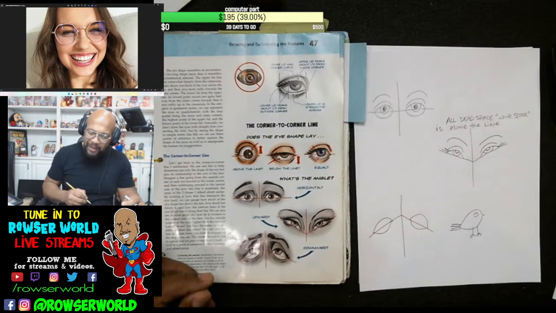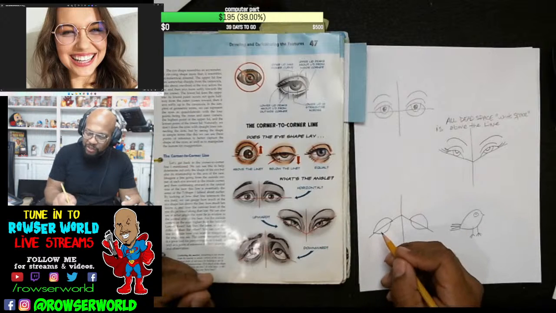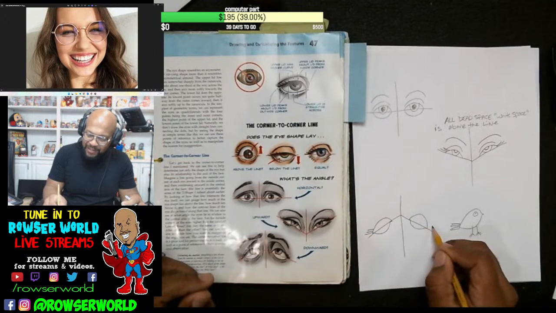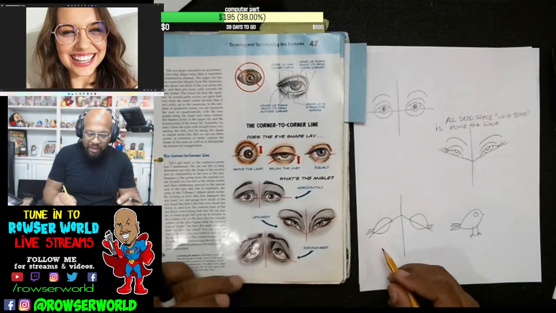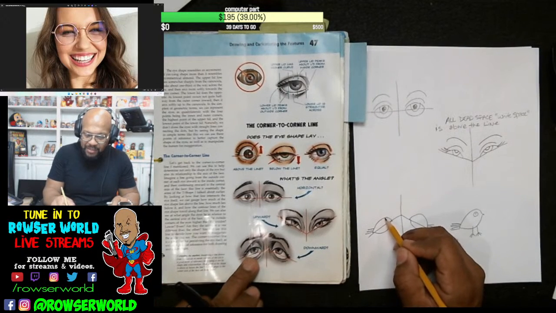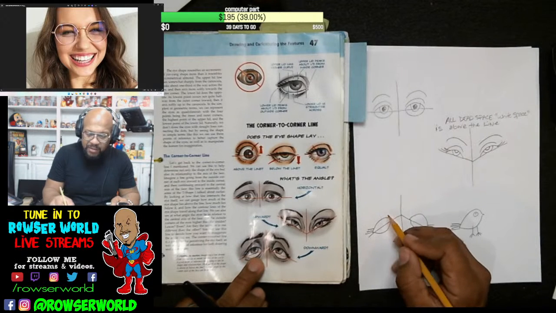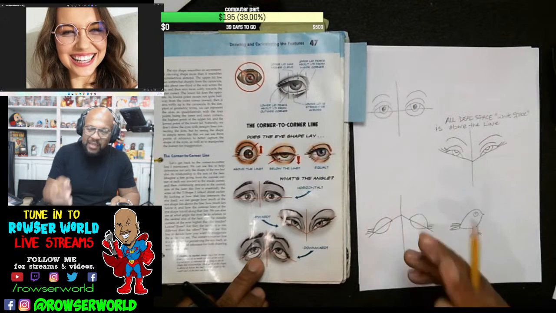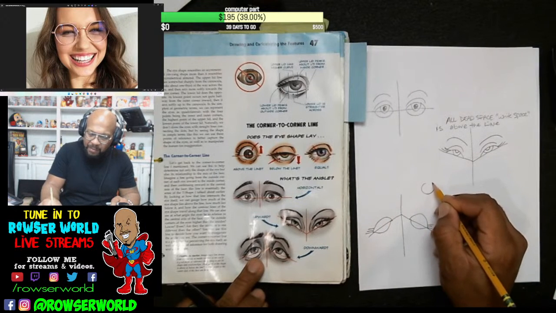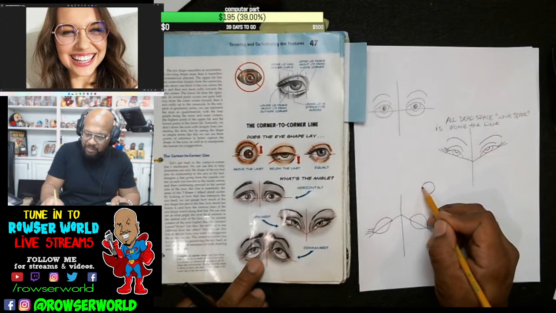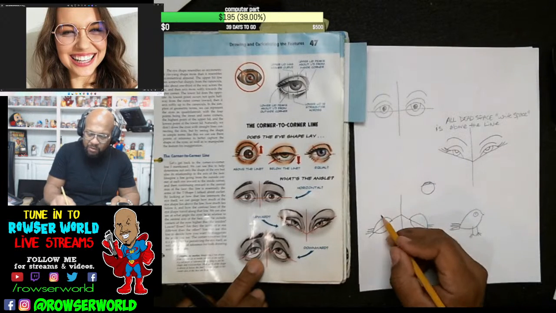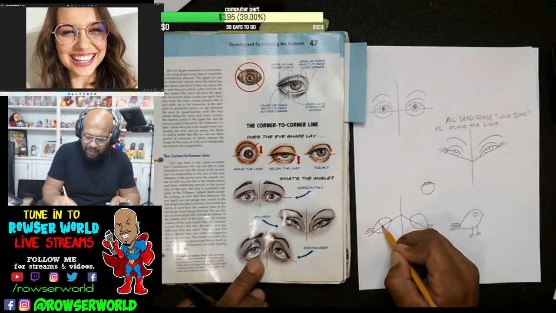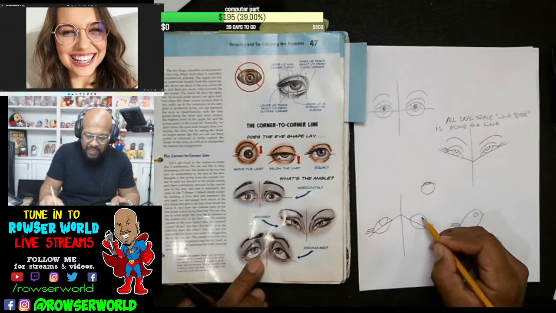It's a little fat bird, right? And we draw some little tail feathers on it. And then we draw the eye, like right here. Now this is a little bit more than a semicircle. It's more like a circle with the top of it cut off. So if I think about the eye as shaped like this with the top cut off, you know what I mean? So what I'll do is I'll just put that right here. And I notice that it stays above the center line too.